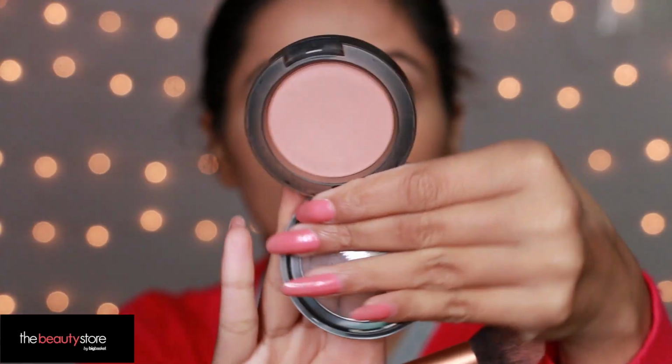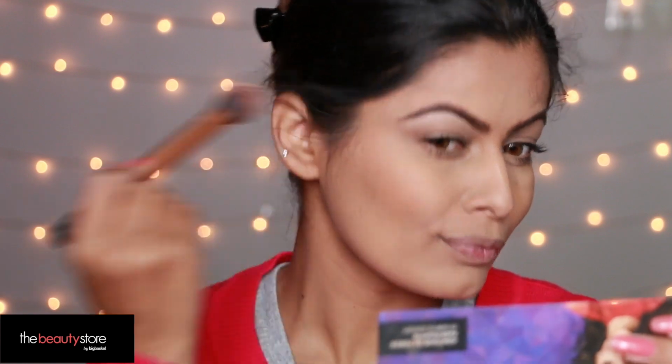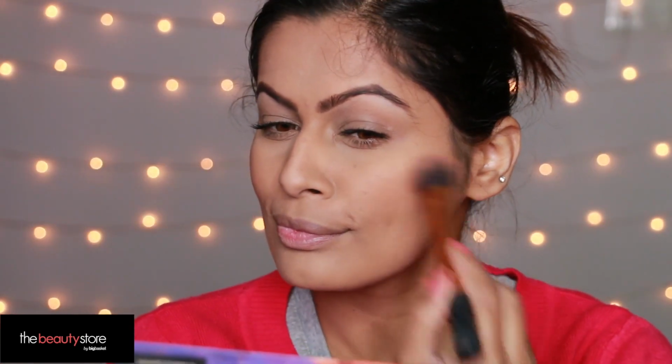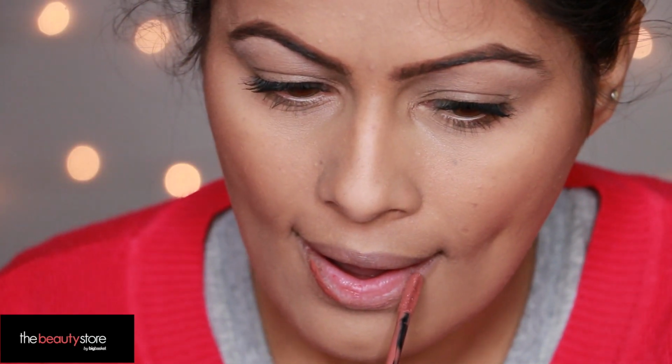Then I'm going to move towards the blush. I'm using this dirty pink blush and applying it to the apples of my cheeks, and blending towards the hairline and also blending it with the bronzer I applied. And you can see what a healthy glow it is giving to my skin. I'm not using any highlight because it will look like I'm wearing makeup.